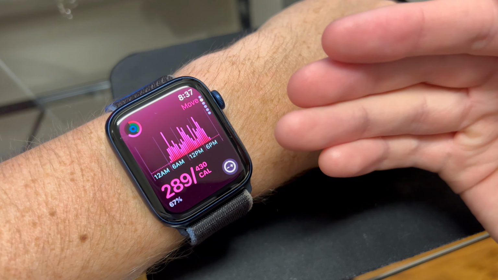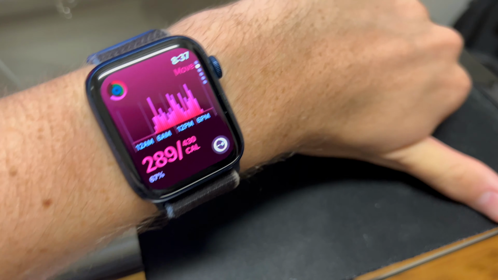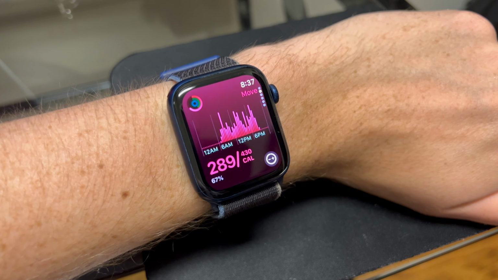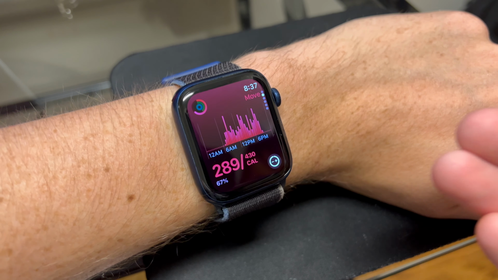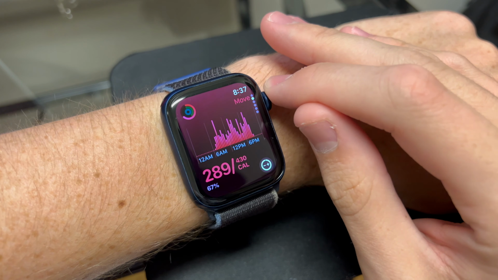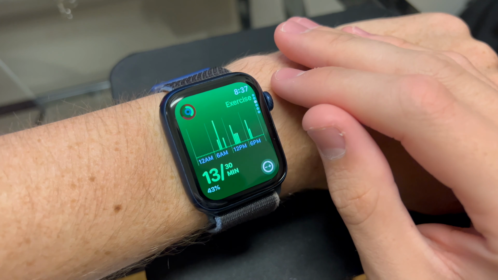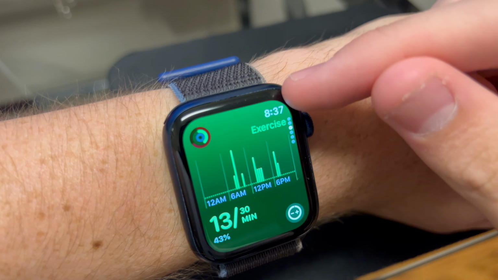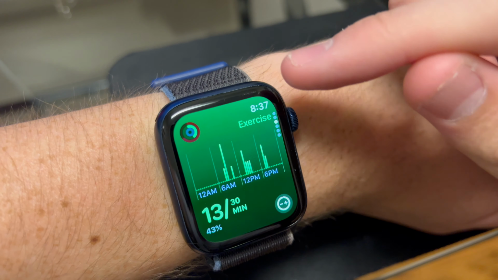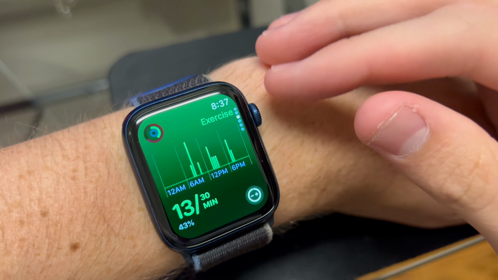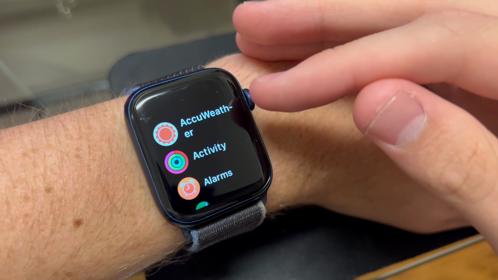So this obviously is a Series 6. It's not really a large watch when it comes to today's standards, but if you have a bigger watch screen, then this is where this is definitely going to shine. Every app also features the rounded corners, so it takes up the full display. It looks really cool. I like it a lot. Let's head into another application.